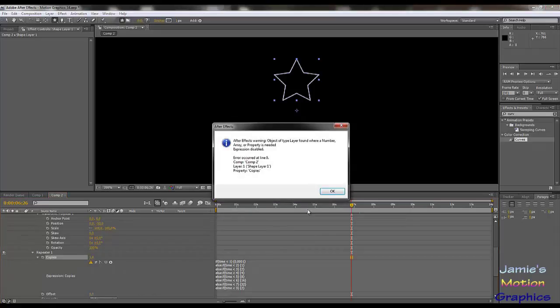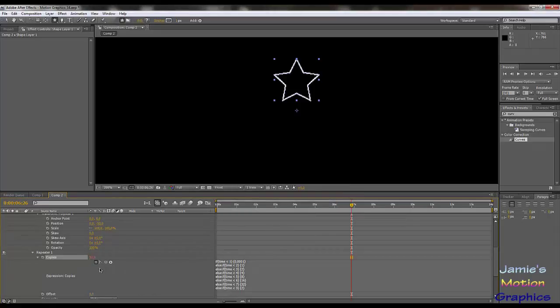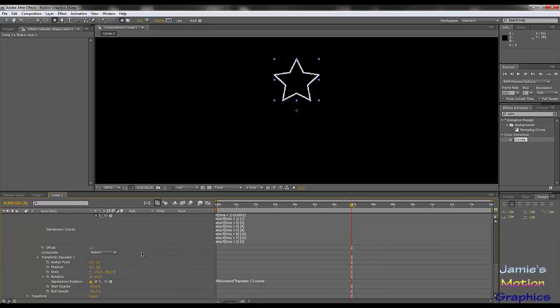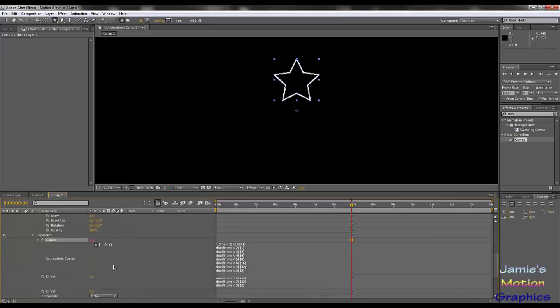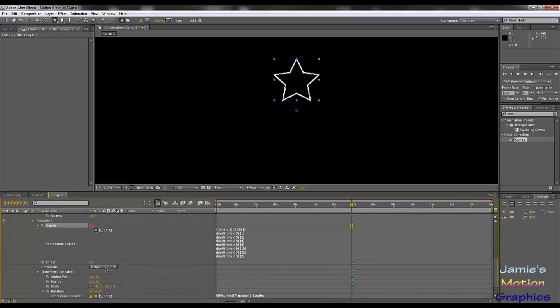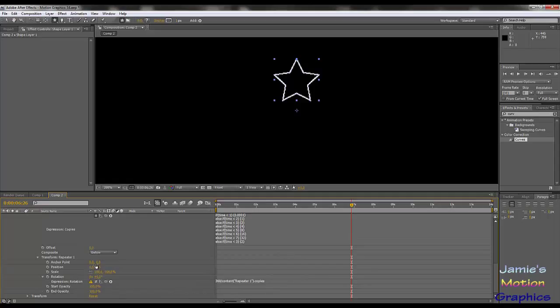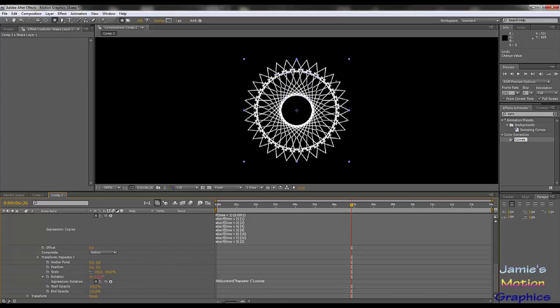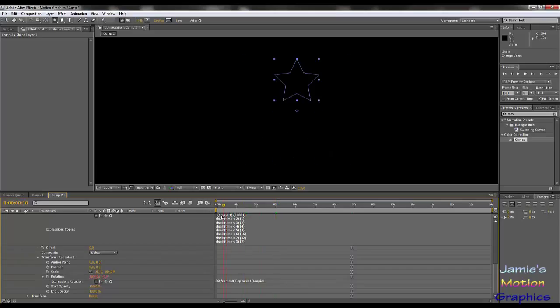We have to turn it back on. So currently it just says, well, screw you, I'm going to place all of them at the same position. So we're going to have to adjust that a little bit. I don't know why it does that, but it does that every time. So now you're going to have to adjust the anchor point, I believe. I forgot what I needed to adjust. Oh no, is this? Yeah, it does that every time.